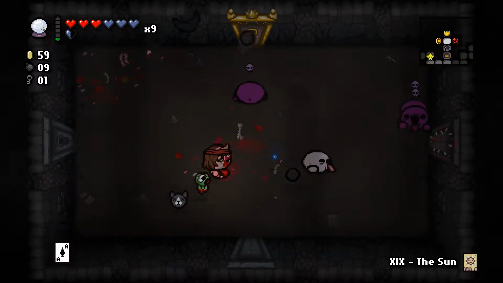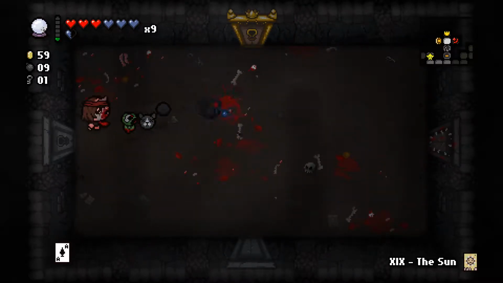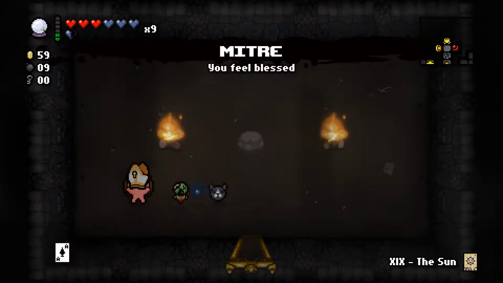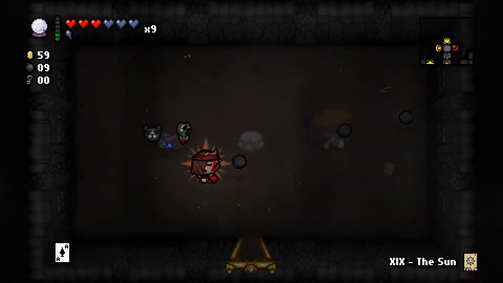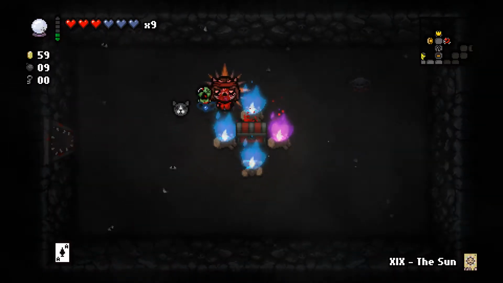So yeah, I'm feeling good about this. I think we've got, at this point, so long as we get some decent items between here and room 2, the Mitre. Mitre is great. This is working out pretty good. So I feel okay about going in here. We're gonna try and get close.